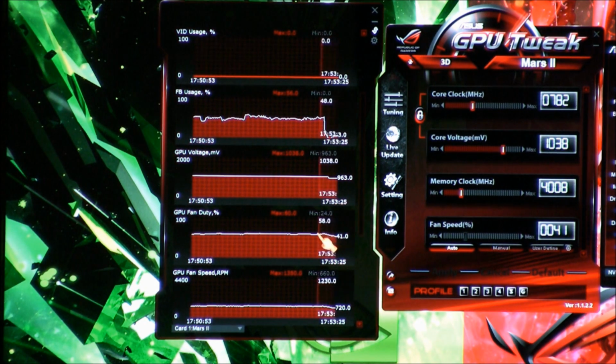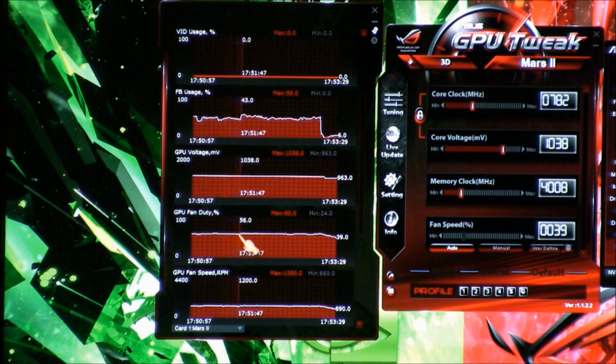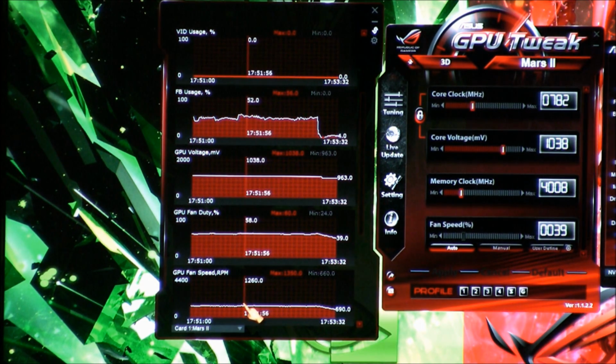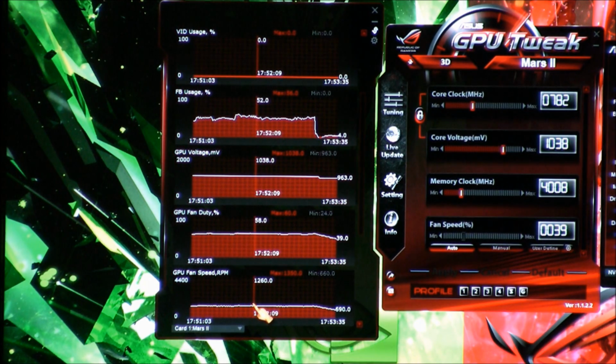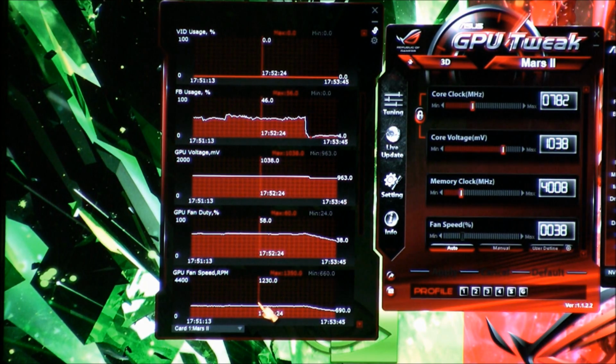We can see here that the fan duty was essentially only hitting a peak of about 57-58%, and our overall fan RPM was really only getting up to about 1260 at its peak, which is one of the reasons why the card was so quiet. This is part of the reason why we chose to have a triple slot design with the 12 centimeter fans, because we're able to move a huge amount of CFM airflow to the heatsink assembly and the GPUs, while keeping that low rotation rate.